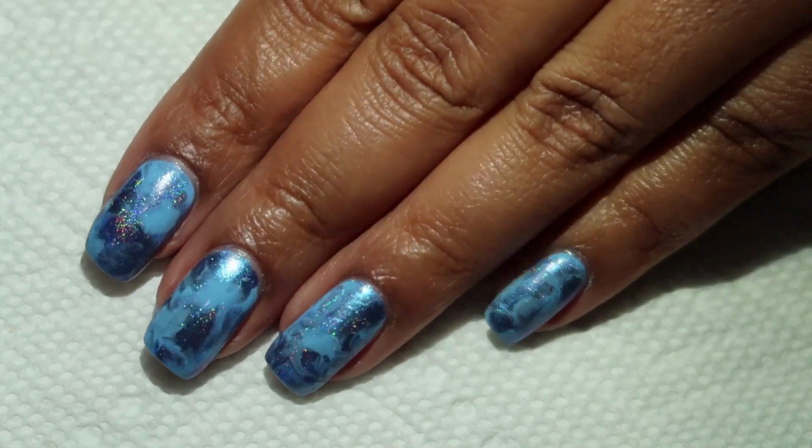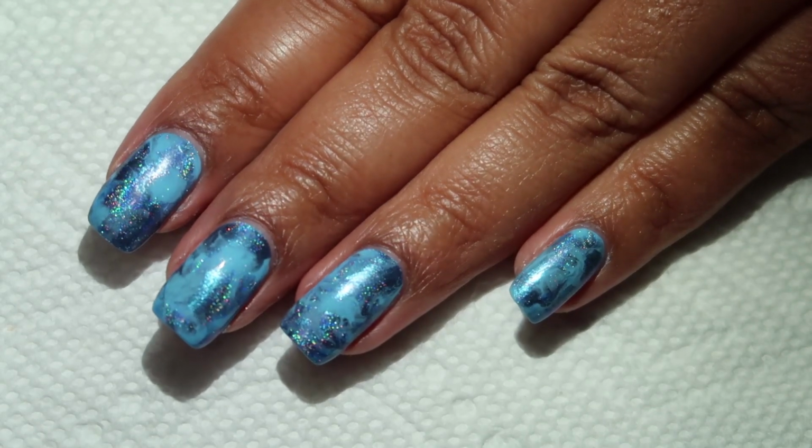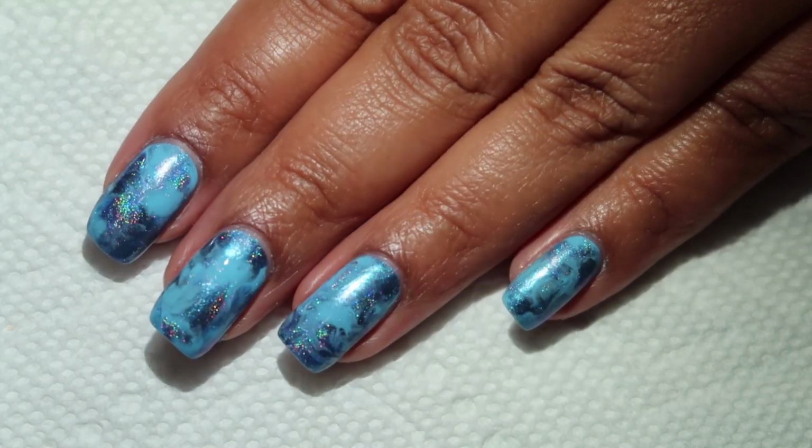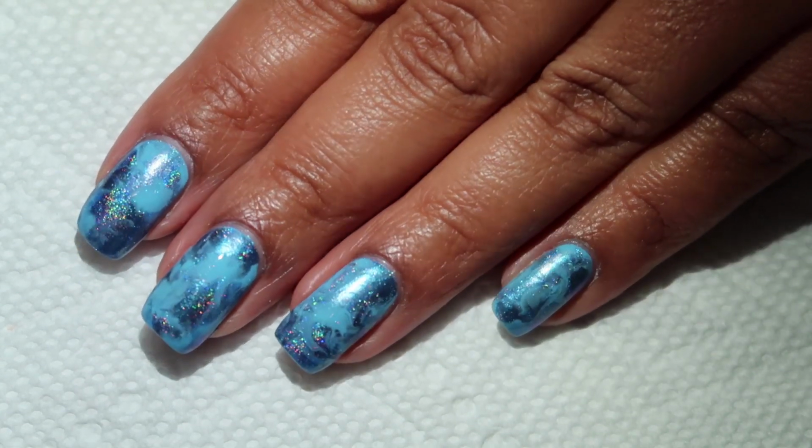Can really see a lot more of that holo with the flashlight, but the multichrome is still kind of hiding. I will try to include some pictures at the end that hopefully will show off a little bit more of that purple cast.